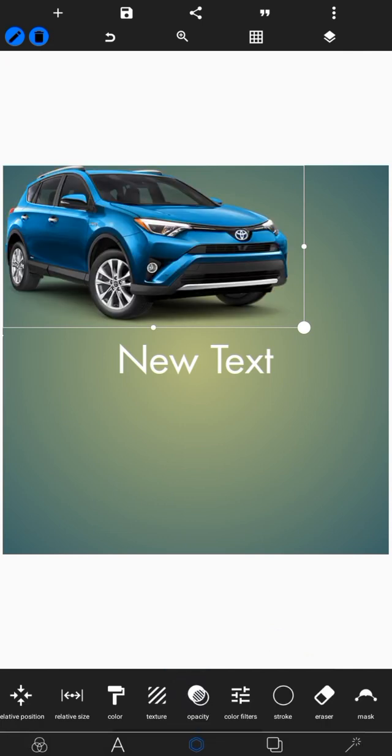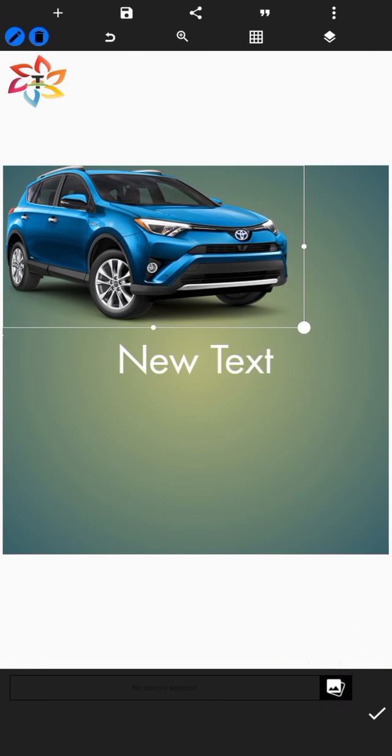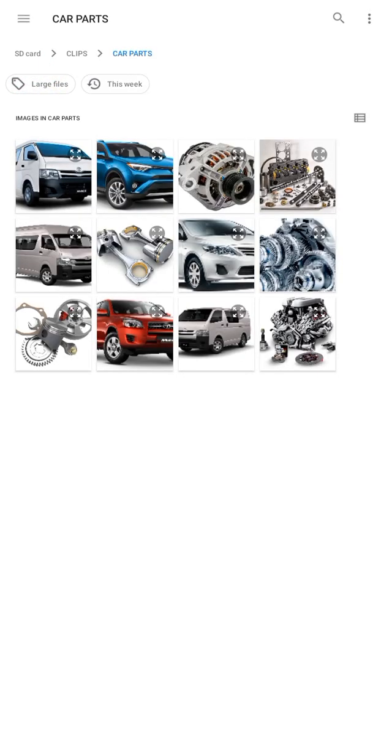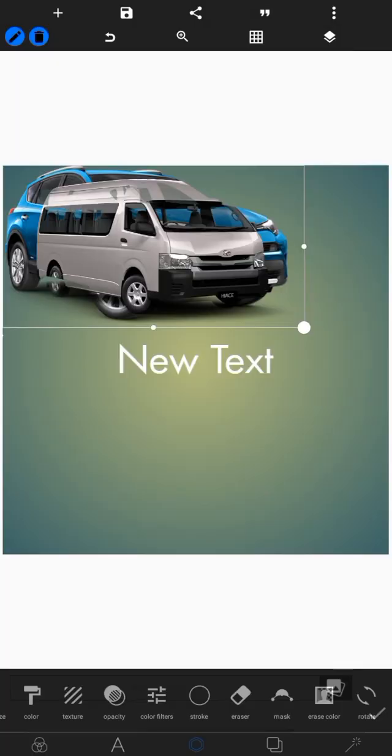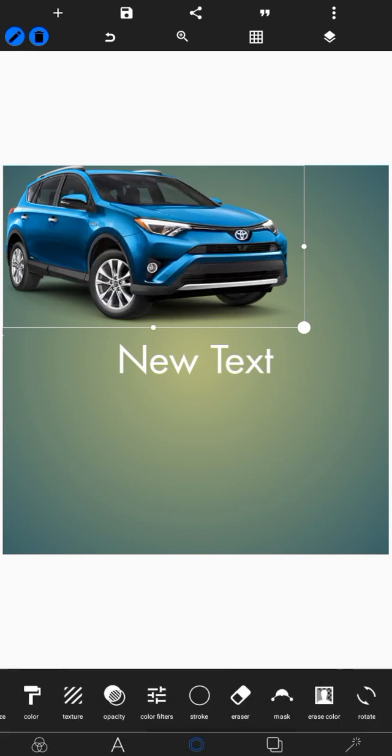So you don't need the color for this texture. You also don't need it. Let me do an example so you can see that you don't need the color tools. You don't need the texture tools for this. So no need of the texture tools. Just press on the delete.